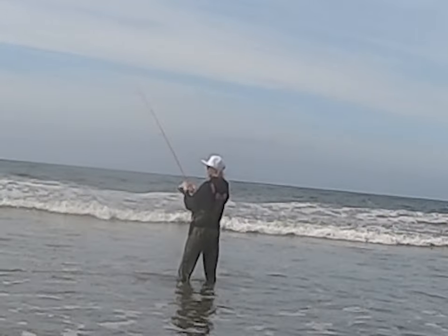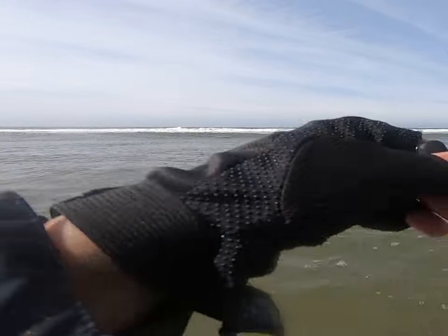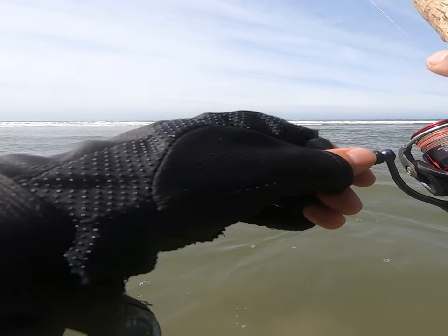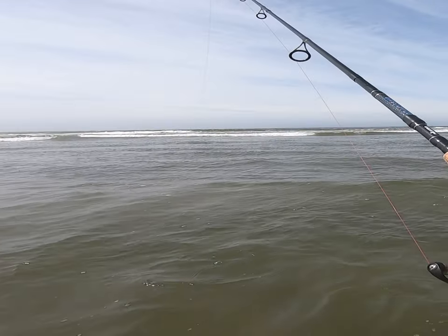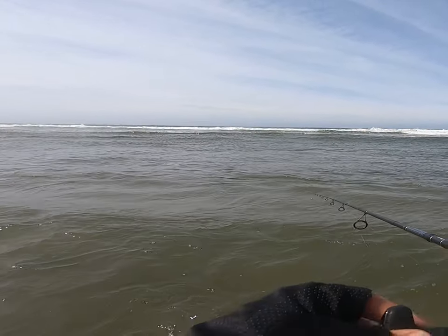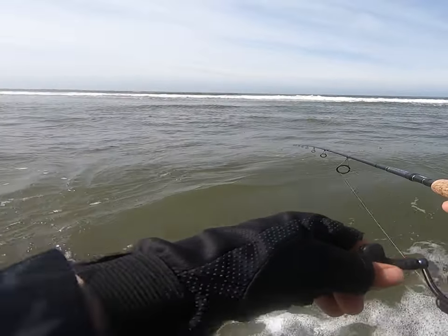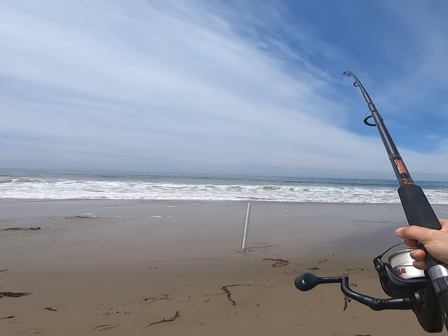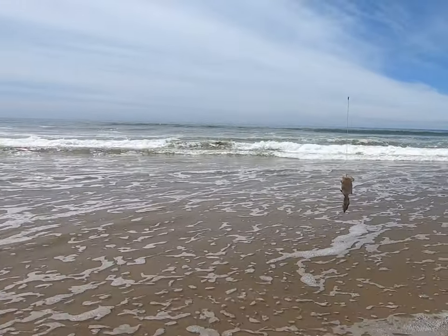Sarah is really good at fishing — she slays the bass and now we're getting on some halibut. Sarah and I happened to run into my buddy Jason Hill on the beach, so he joined us and we all ended up catching. It turned into a really fun day. After pounding this beach for several hours we decided to switch beaches and switch gears to a bait-and-weight approach — something I haven't done a whole lot of, so Sarah's going to teach me. Thanks to Ilya Seltzer for the Daiwa beef stick — a nice big 10-foot rod. Someone on a boat hooked us up with fresh squid and I'm stoked to try it.